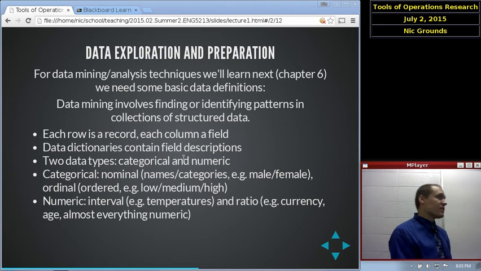I could just as easily have said the genders are 10 and 100, right? If I named males 10 and females 100 as far as a category name, that's legal, that's fine, but it doesn't make the values numeric necessarily. Does that make sense? Okay. This will come up over and over, really, when we talk about data mining. So just keep in mind 2 different kinds of data, categorical and numeric.